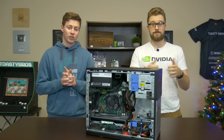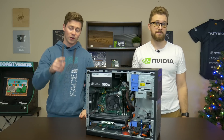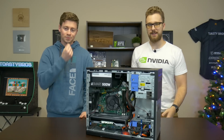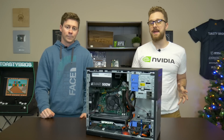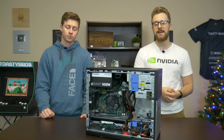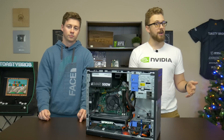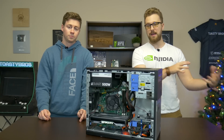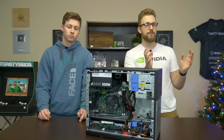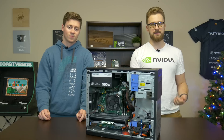All right, guys — you just saw some really crazy RTX ray tracing benchmarks on this $50 computer. Overall, they were okay. Battlefield V was as we expected — a struggle. That game is just really demanding when ray tracing is enabled. Even if this 2060 was in a more comparable system, it would still struggle a bit. But in games like Call of Duty where you just set things to normal and enable ray tracing, it does work. The ray tracing implementation in Call of Duty is not that extreme, so you're really not going to notice a whole lot of visual effects. But it's still cool that you can enable ray tracing using an RTX 2060 in a $50 computer and have it work.